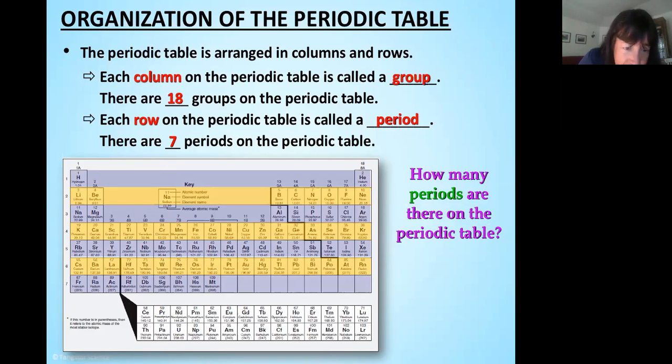I'm looking at period number 6. It says 57, and then it jumps to 72. That's where that top row on the very bottom would be inserted. And the same thing with the next one that says Ac, number 89, and then it goes to 104. That bottom row would be inserted in there, which would make the periodic table go from here to here, and it wouldn't fit on my wall. So what we see in the periodic table is to make it more convenient to fit on posters, they pulled out those 2 rows at the bottom, okay? No worries. They go into period 6 and period 7.